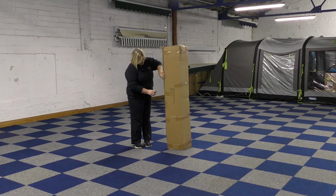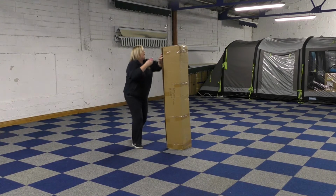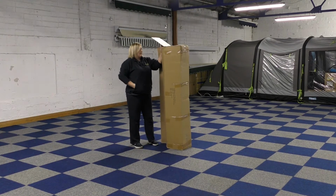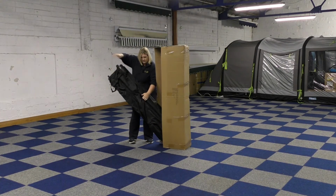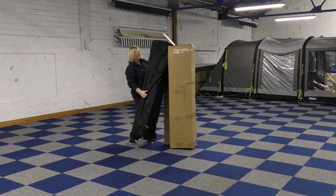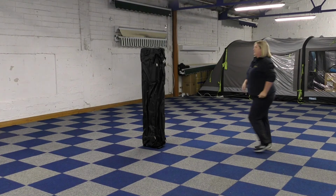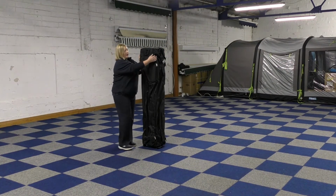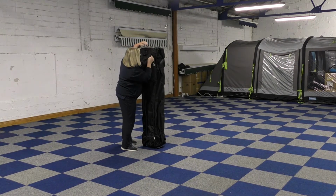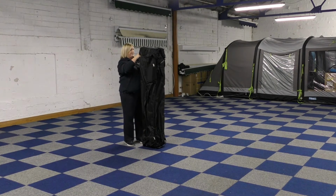This one is 22.5 kilos net weight, so it is manageable. It's our lighter frame of the two that we stock. So it comes with its own carrier bag on wheels. The frame is already zipped inside it when you get it out of the box. So there's two openings to the bag, on the top and on the bottom. So you can kind of pocket the zip, or pocket the shelter out. So just open it.